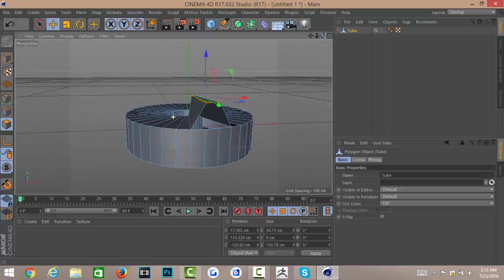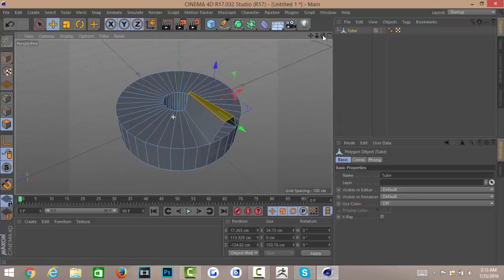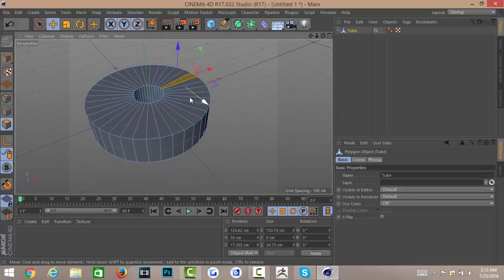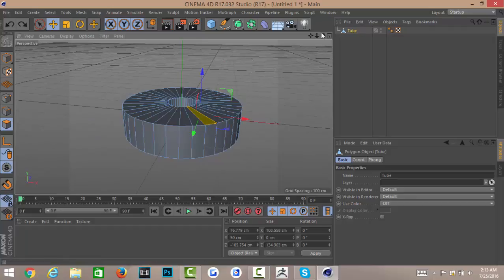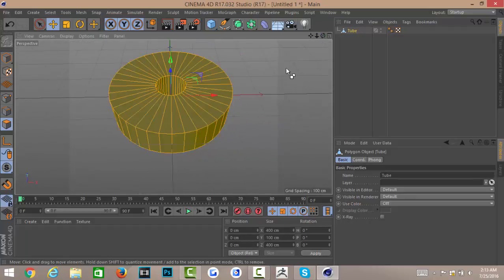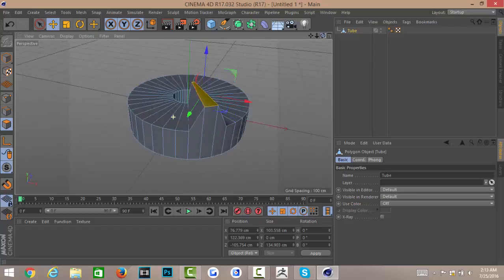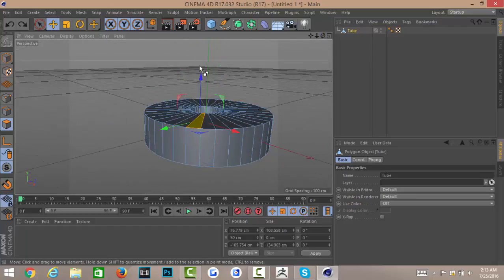Oh, but there's a little problem. If you immediately start trying to model this shape into something like that, it's going to keep this over here, but the faces aren't connected. So what you need to do is hit Control A, which will select everything, and then press U and O on your keyboard. This optimizes everything. This makes it where everything is connected. This way you can push and pull all you want, and it's going to stay connected, and you don't really have anything to worry about.